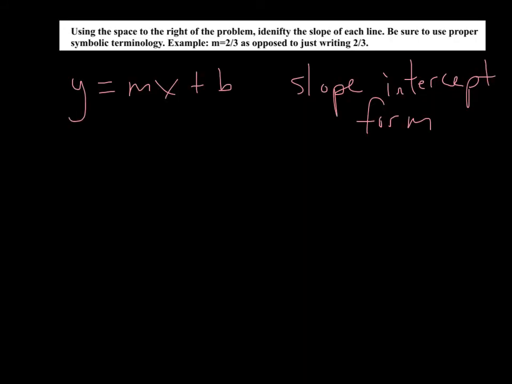Okay, hopefully you've finished up your graphing problem work. Now we're on our last piece, and this is mostly identifying. So we're taking a look and being sure to use proper symbolic terminology. Slope is defined as m. When I look at slope-intercept form, and yes, please put this into your notes, the coefficient of x is my slope. Who is that coefficient? Right there, the number in front of the variable.